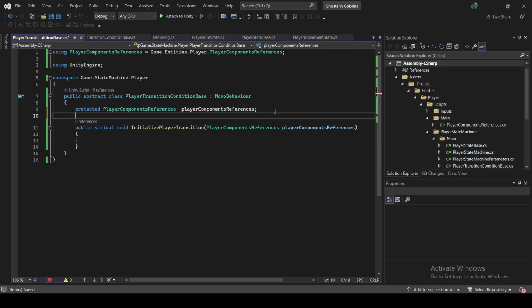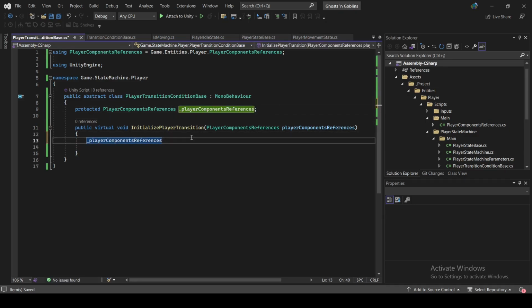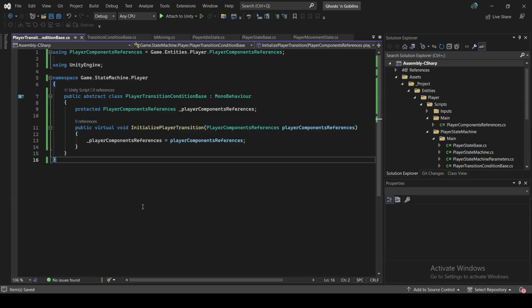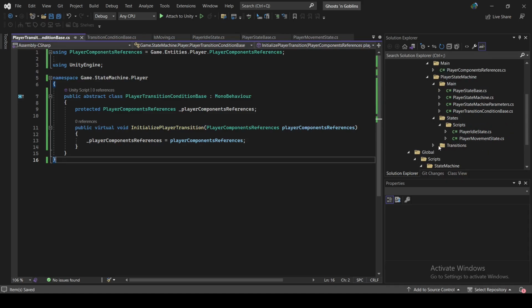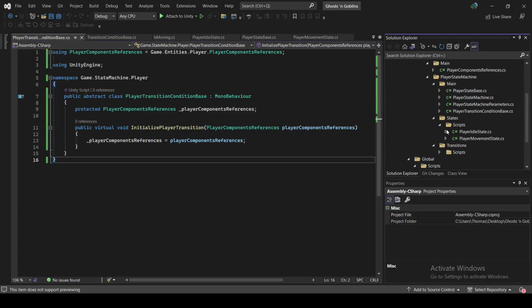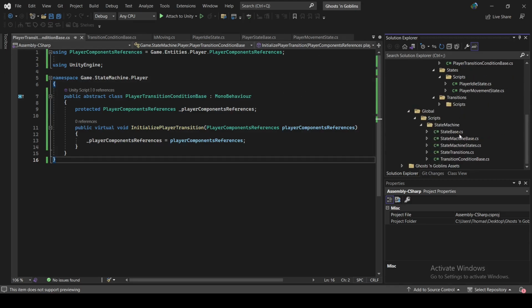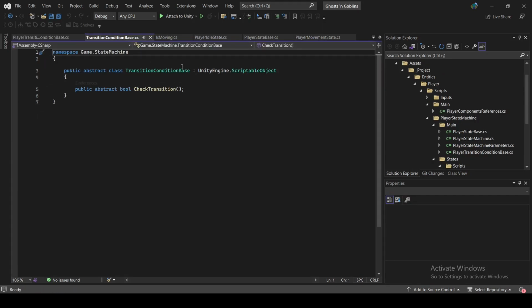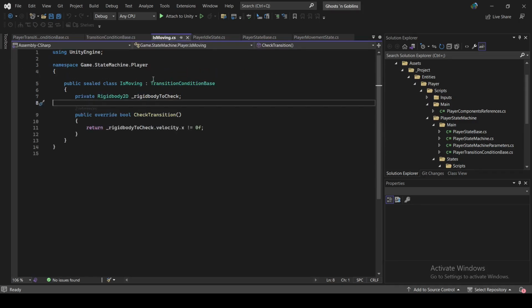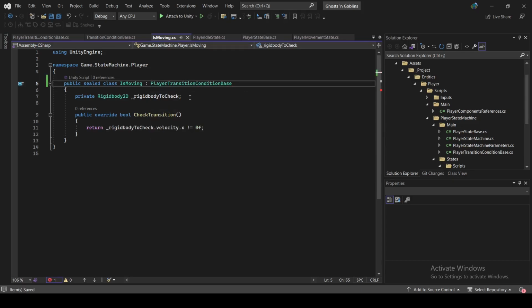Okay, I just need to assign right here. Now, I don't think I need another state machine states, or maybe, but let me just add the player transitions condition base.